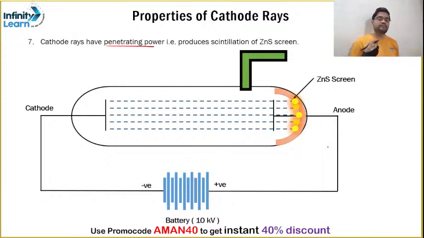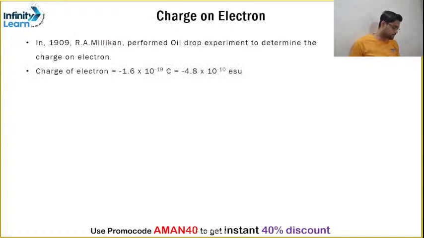A fluorescent screen is a particular object on which, if fast moving charged particles collide, it will produce scintillation. It will start to glow. So that was observed when the cathode ray experiment started: it not only moves from cathode to anode, but is actually penetrating the anode and giving scintillation behind the anode. So yes, it has a penetrating power as well. Clear?